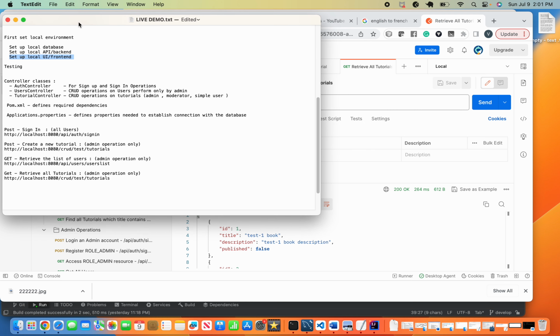The first thing we need to do is set up the base URL. Sorry, let's go to our local environment. This base URL, like you can see, is using our localhost 8080.